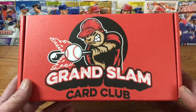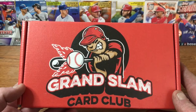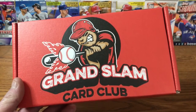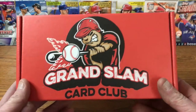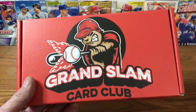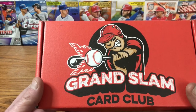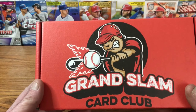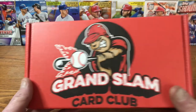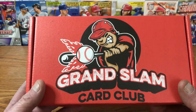So I went with the Rookie Plus box here, 8 to 10 packs, $40. I thought, that's a pretty good deal. You can get 8 to 10 packs, it'd be like $5 a pack. So what am I expecting in here? I'm thinking more than likely flagship series, Topps Series 1, Series 2, maybe some Heritage in here, maybe some lower end like Opening Day or Big League or something like that. But for the price point, I thought, hey, that's within my budget.